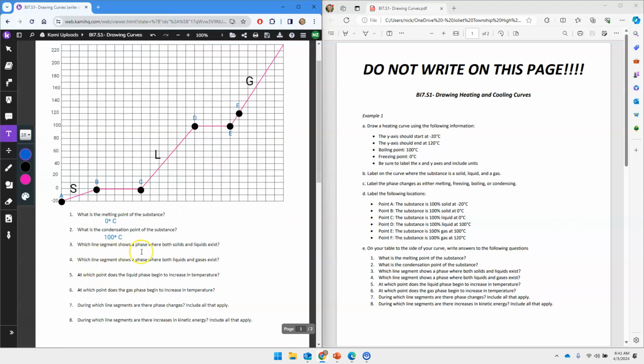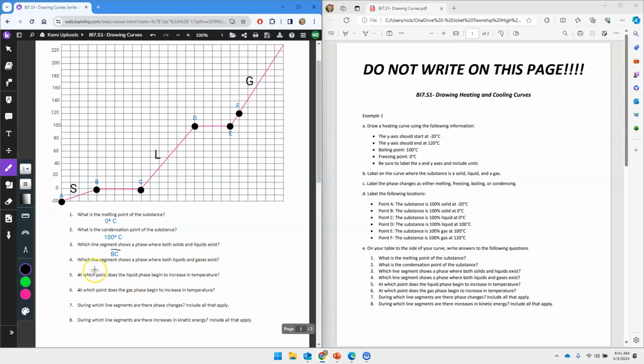Which line segment shows a phase where both liquids and solids exist? Well, that's this line right here. So to label the line segment, I have point B and C. It's between points B and C. So I'm going to call it the segment BC. And to indicate a line segment in math, we put a line over the top of it. So I will just annotate it like that.